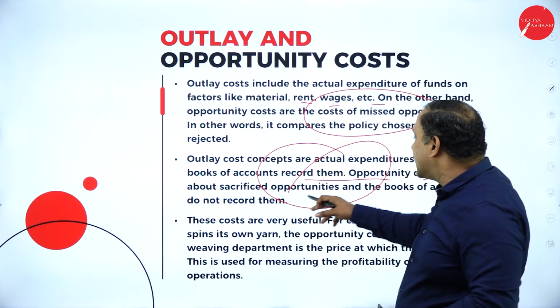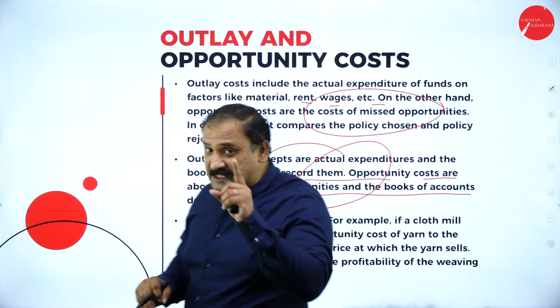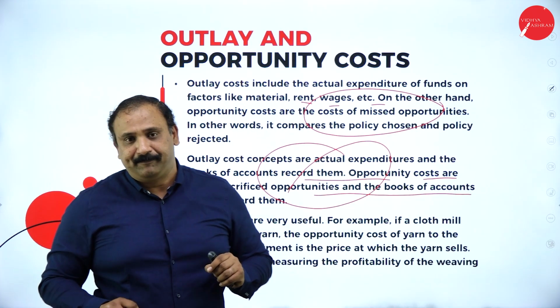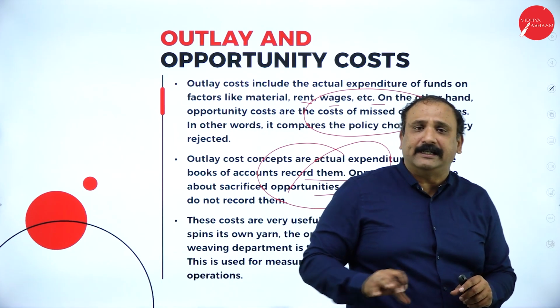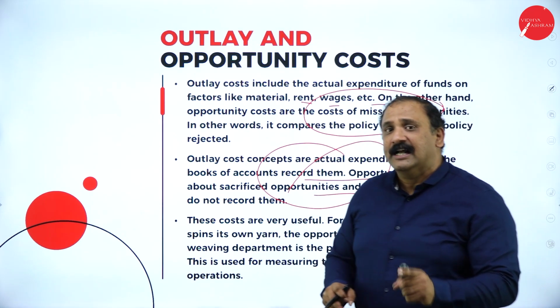Opportunity costs are about sacrificed opportunities, and the books of accounts do not record them. Now that is very, very important for us. An outlay cost, as a procedure, you have to record. You cannot avoid the fact that you are paying the rent, the wages, or any other cost. These have to be recorded in your books.